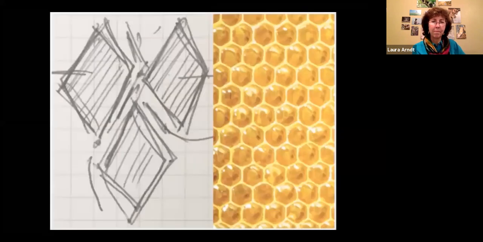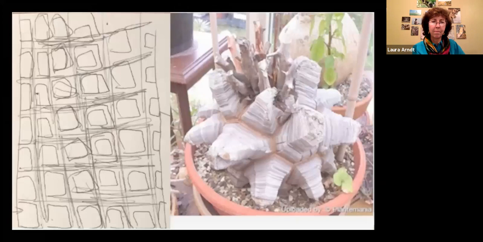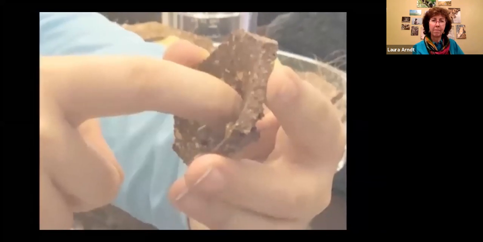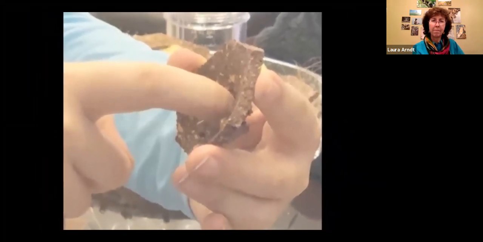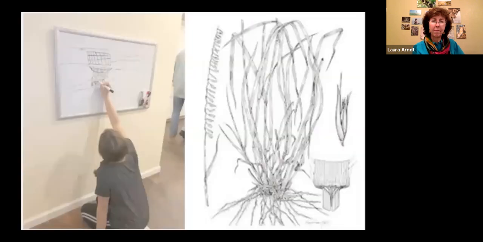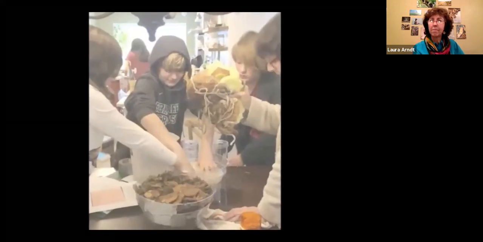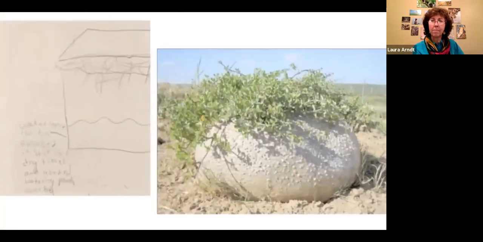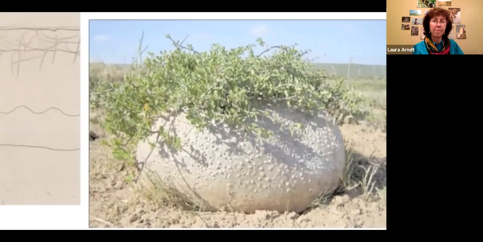From the beehive, we decided that our design surface should be made of hexagon shapes for strength. From the Hottentot bread, we decided that its corky exterior would be a permeable and strong surface to walk on. From the bromeliad and pitcher plant, we decided to mimic the way in which they use shape to channel and direct water by incorporating a funnel design into the center of the surface tiles. From the blackgrammar grass, we learned that the roots filter and distribute water. So the layer under our design would be a mat of root-like material made from recycled plastic. We are using the Hottentot again by mimicking its tubular root to absorb water for reeds.